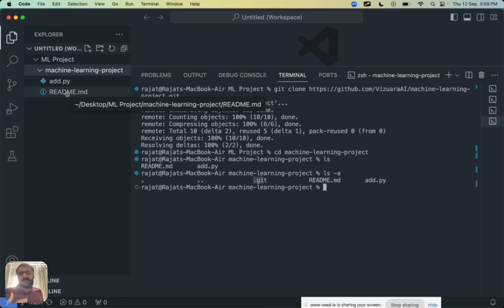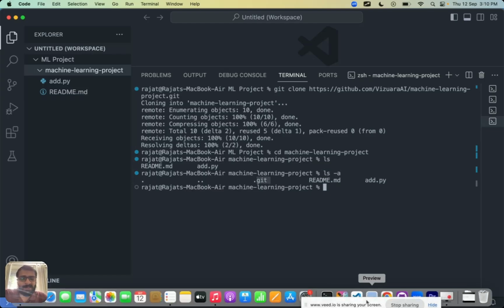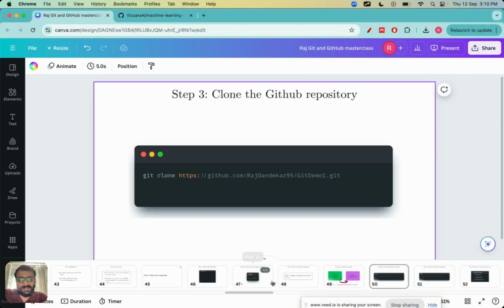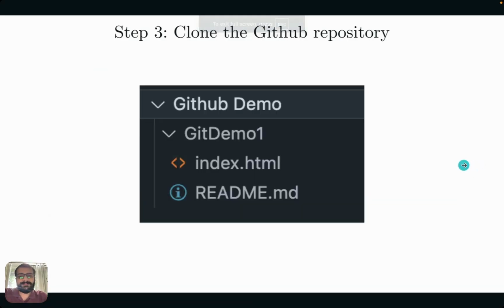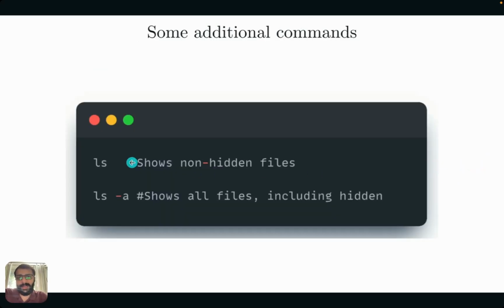To make the concept easier, think of Git as a person who is managing this project all virtually. So Git knows that we are working on this project right now, and Git knows that these are the files in our project. So whenever you want to see whether a project is being tracked by Git or not, one way to do it is type ls -a, because it also shows you the hidden files. And I've also mentioned this in my Canva presentation. Okay, after we clone the Git repository from the remote to the local, we have set up this project folder inside our main folder, and I just showed you two commands, which is ls and ls -a.